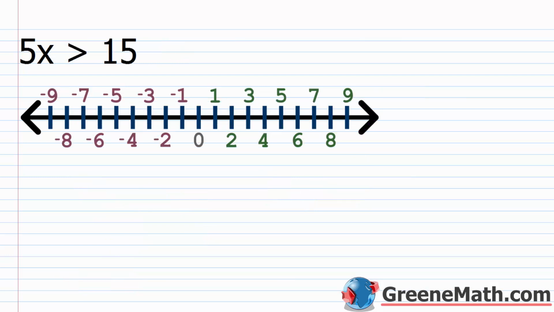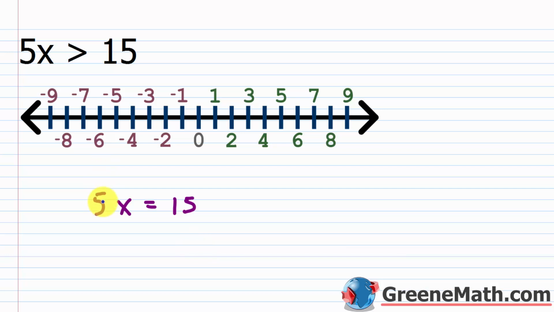So now let's talk a little bit about the multiplication property of inequality. So you know that we have a multiplication property of equality that we use with equations. So if I had something like 5x is equal to 15, we know we can multiply or divide both sides of an equation by the same non-zero number and not change the solution.